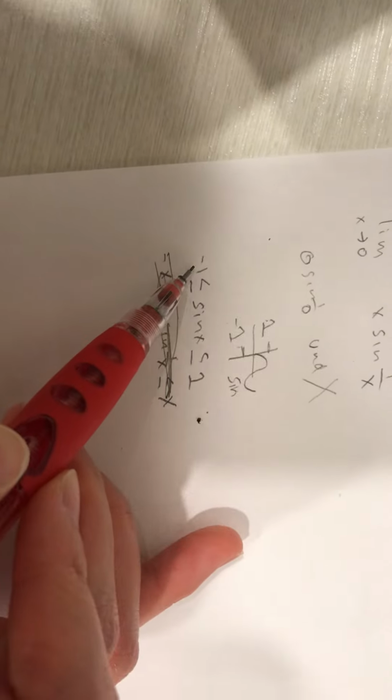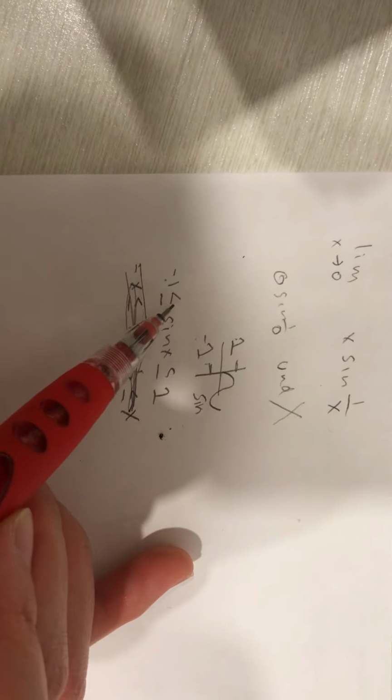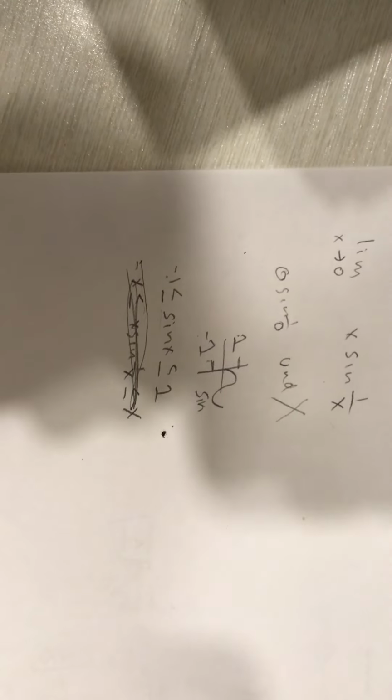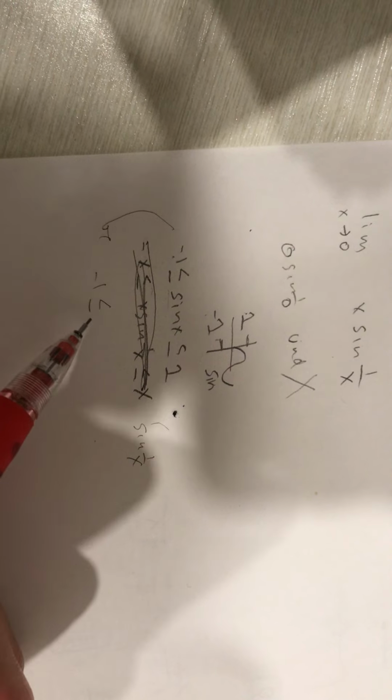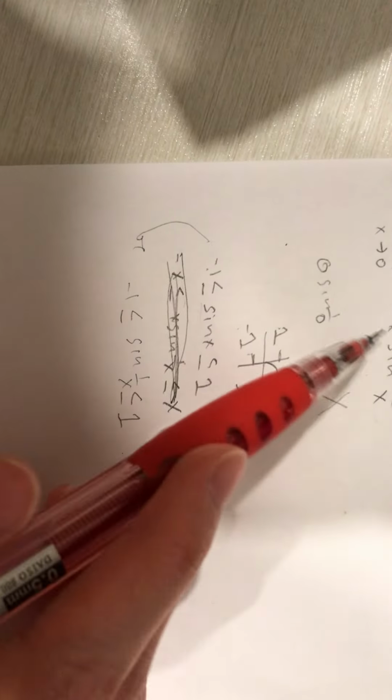Do you understand up to this point: -1 is less than or equal to sine x less than or equal to 1 because of the sine. That will be the same for sine 1 over x. So -1 is less than or equal to sine 1 over x less than or equal to 1. Since it's the same there, now what do we do about this x? We just need to multiply.